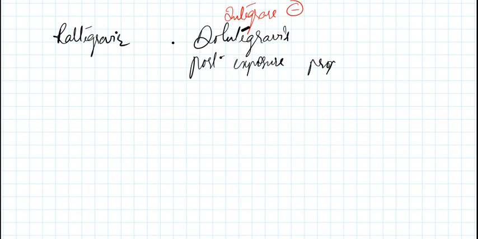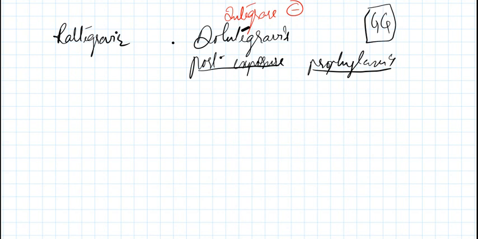No, you don't need more than that. But if you want to read about it, you can go to the reference textbook, that is Goodman and Gilman. In that you have all sorts of mechanisms and complications. You can read about raltegravir and dolutegravir. But I think for the 2024 session, if you take INI-CET or NEET PG, more than this is not necessary. It's enough. But if you want to go beyond that, I'm very happy to say that you can refer to the recent edition of Goodman and Gilman.